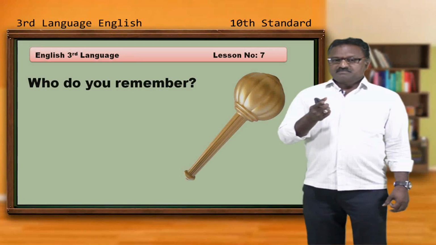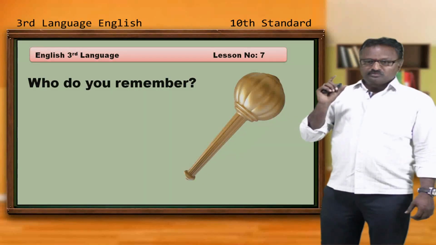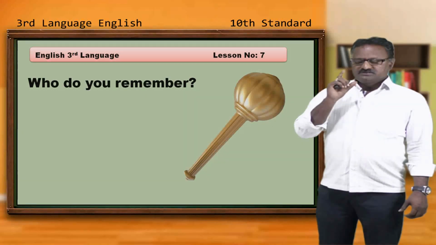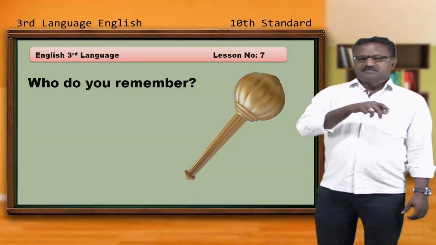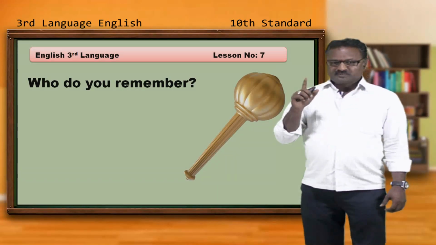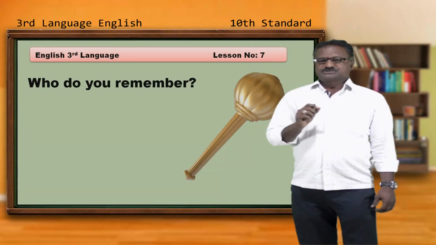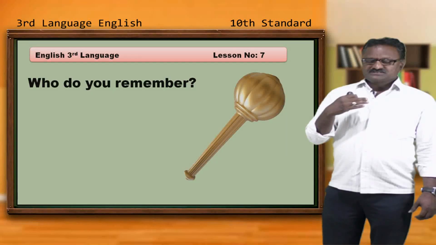And here my question is, who do you remember? Suppose you come to know this picture, definitely one or two names will come to your memory. I repeat the question once again. Who do you remember looking at this picture? In this picture, there is a weapon. See, I will just help you.